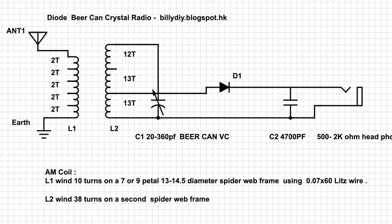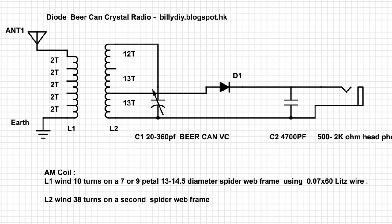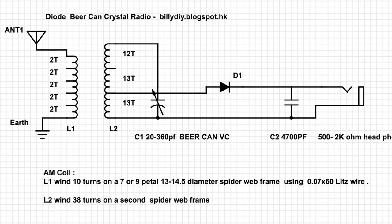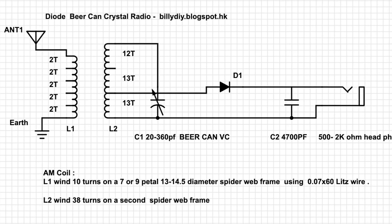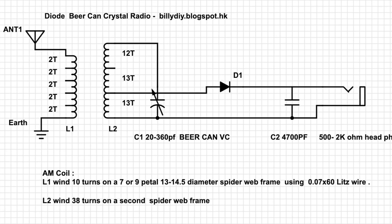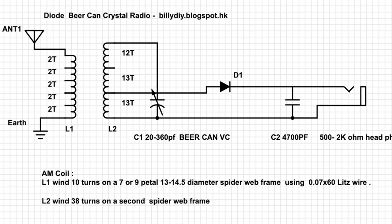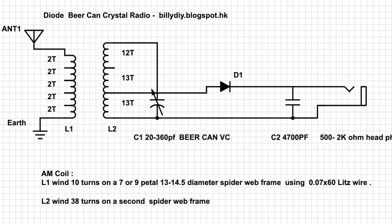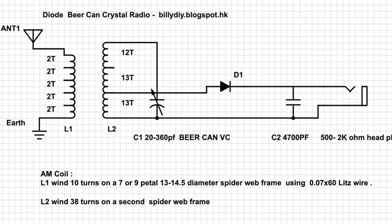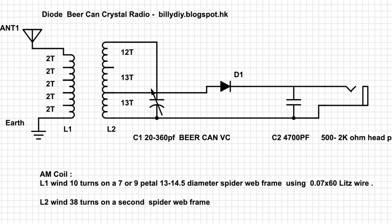To make the second can slide inside the first can, you need to make a ditch to deform the inner can a little bit to make it smaller, otherwise it won't fit in. I saw some people just rely on the paint of the two cans to insulate them from one another. Though this will work, after you slide it a few times, the paint will be loosened or drop off, and then you have a short circuit.